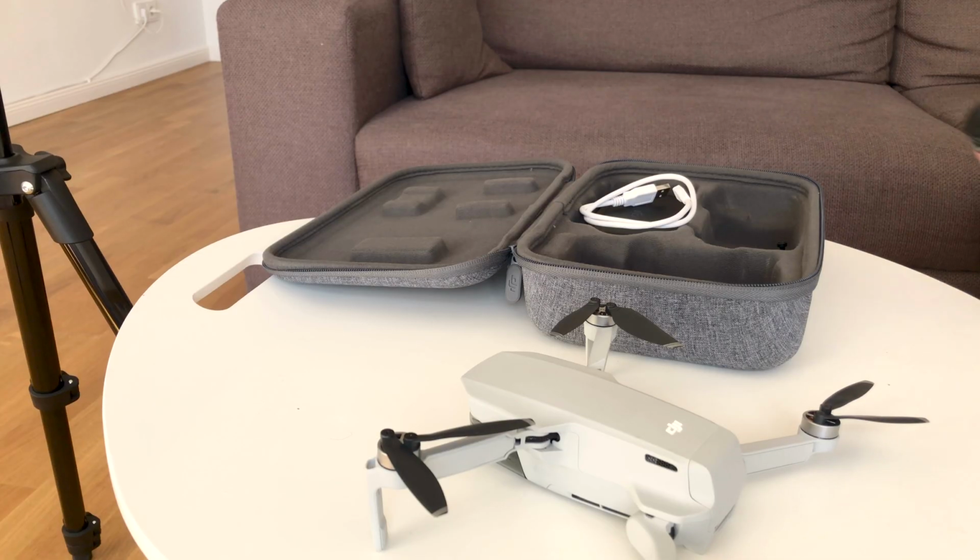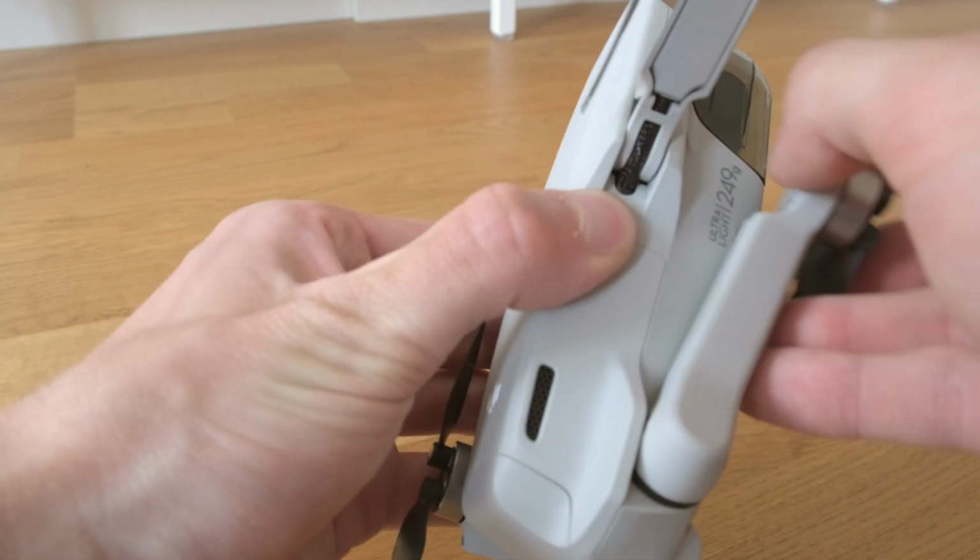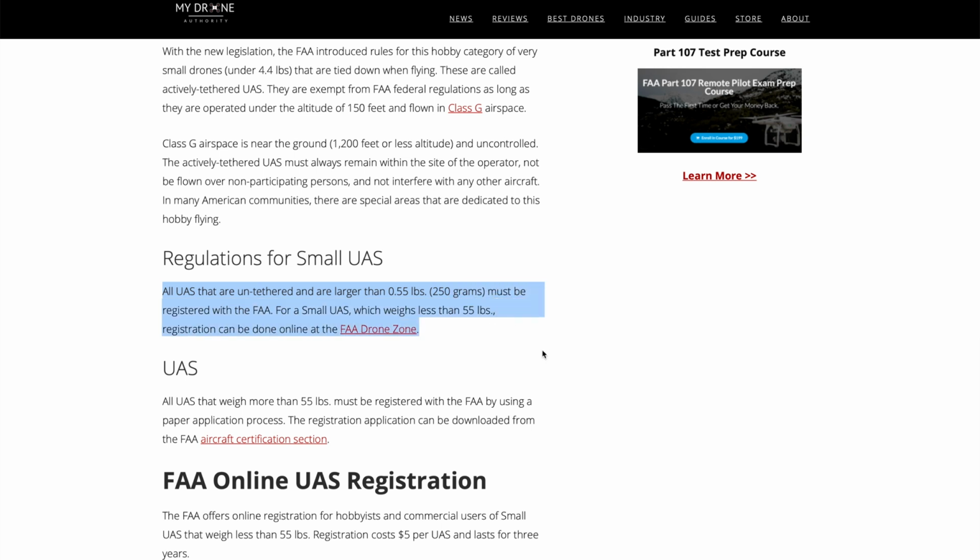Before I go through all of the stuff that I have here, I would like to go through some of the key highlights of what the Mavic Mini is and what the Mavic Mini isn't. Of course, the biggest deal about the Mavic Mini is the fact that it weighs under 250 grams, and it even says on the body of the drone that it weighs 249 grams. In some places like the US and Canada, that's quite a big deal, because if you have a drone that weighs under 250 grams, you're able to fly it without registering the drone, and you're basically able to fly in most of the places that you might want to fly.